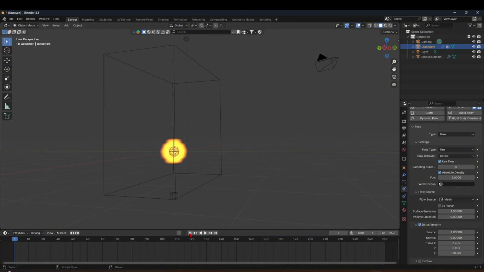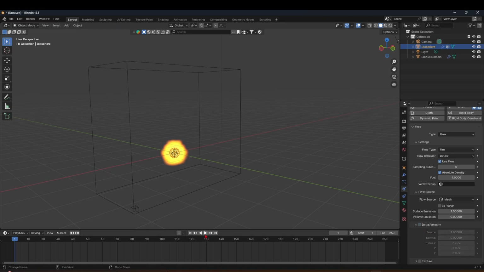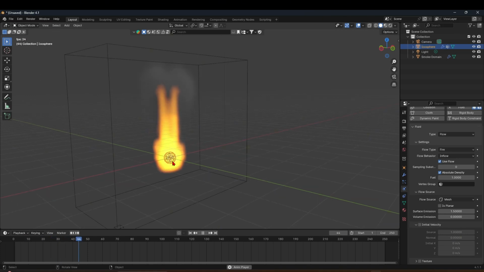So if you want to create stuff like a flamethrower, or point your fire flame in a certain direction in your scene, that's how to go about it, right? So I can uncheck that, except you need it. So for me, I'm just going to leave it at default. So basically just covering what you can do.